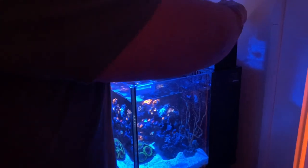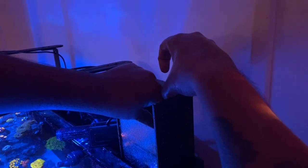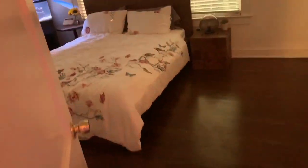All right, guys, so we are in luck. He actually jumped in the filter basket. Is he right there? Yeah, I'm gonna grab him. Make sure you don't hurt him. All right, so we got him. Now he's going in the nano. Welcome to your new home, buddy.